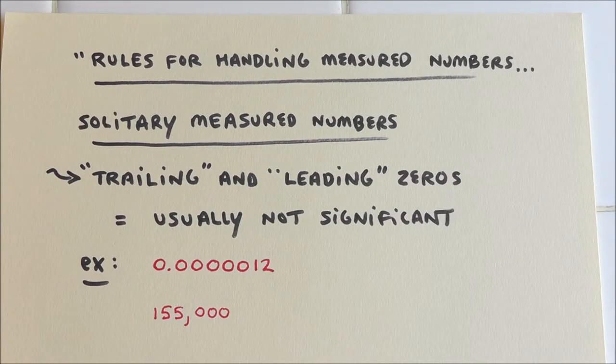All right, folks, let's talk about rules for handling measured numbers, and we've already kind of called these significant figures. I've thrown that term around, I think, at least once. Basically, significant figures just means how many measured numbers. And I think I proved to you that zeros are sometimes kind of cheeky if they're on either end of the number. For example, in that measurement we did with volume, when I converted it to liters, I had to throw in 2 extra zeros, and those weren't really measured zeros. They're just there because the number is big or small.